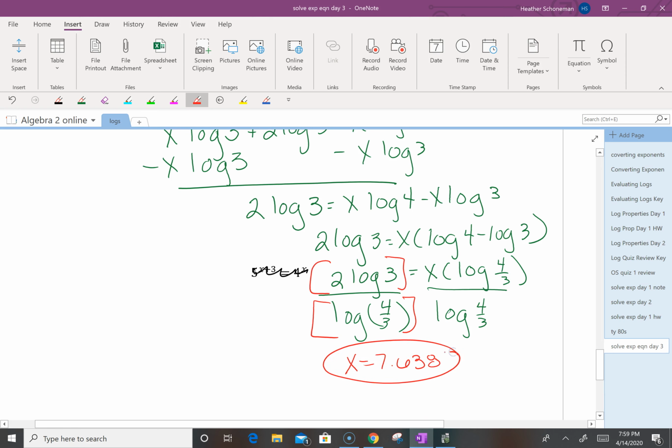Okay, on your homework, try the 2 hard ones. When we get back together on Monday, we're going to do the hard ones together on Zoom, and then you'll have another chance to practice them in the notes and the homework. You can do this. Don't freak out. I know it's the hardest thing we've done, but I promise you I'm not going to leave you out hanging. You're going to be okay.